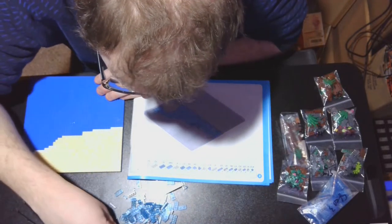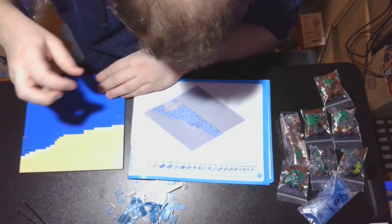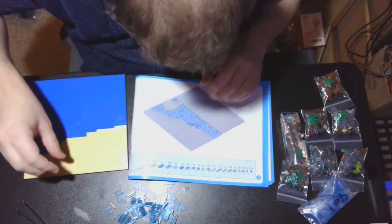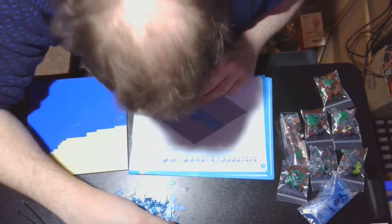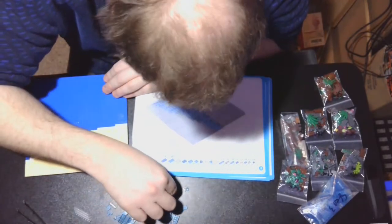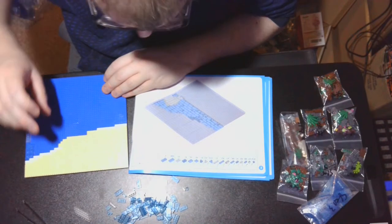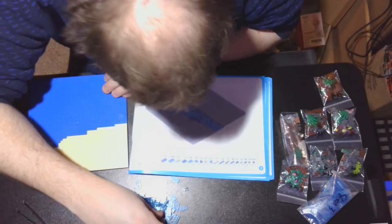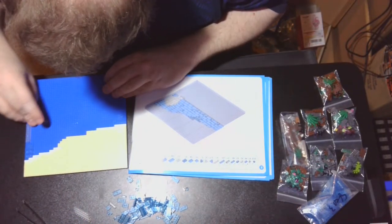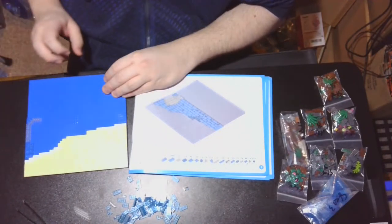Now, I need a twofer in clear twofer right under you. Bam. One of these guys. Bam, like so. I need a clear blue corner piece like this. Bam. I need a clear blue three. You are a three, yes? Yes, very good. I need a clear blue 2x3, if I can find one. No, I need a clear white 2x4. Like that. This to just kind of fill in the gap over here. Like so.